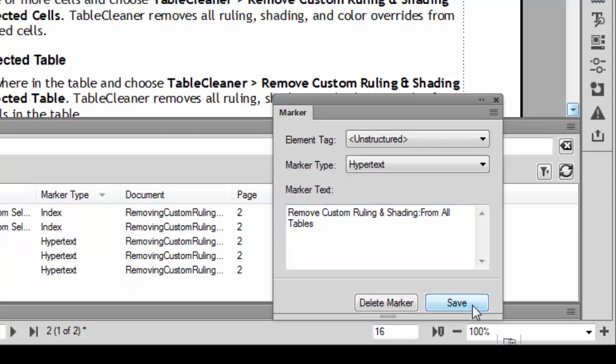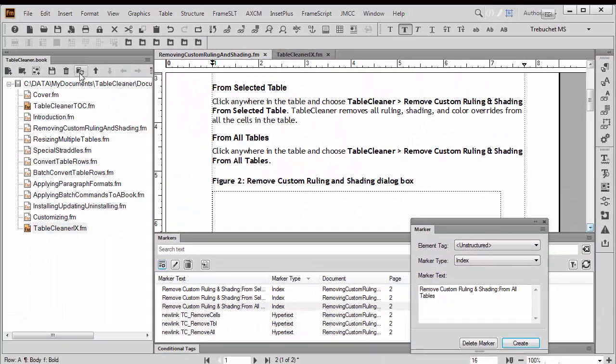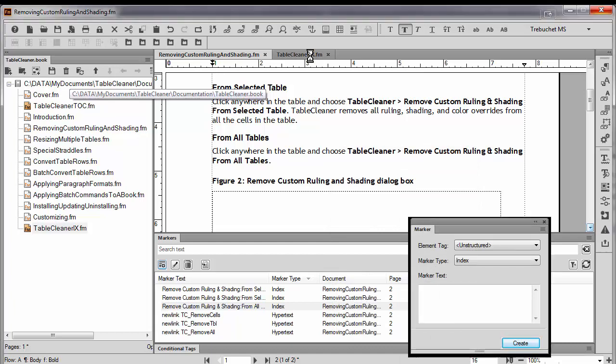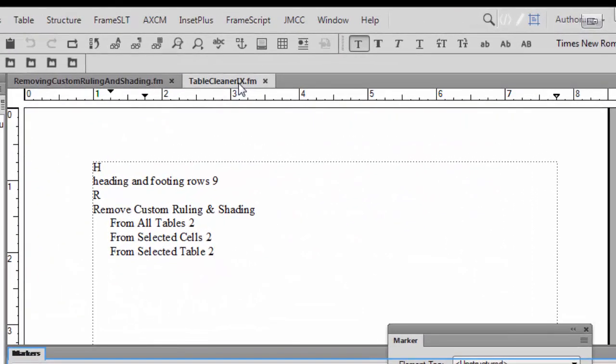We'll click the Save button, and then we'll click the Update button in the book window, and we'll go ahead and generate this again, and you'll see it'll fix that. And that's what we wanted in the first place. So you have a top level entry before the colon, and that won't get a page number. That's just going to be the entry, and then we get the three sub entries.